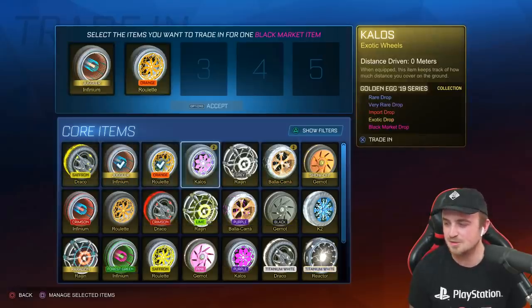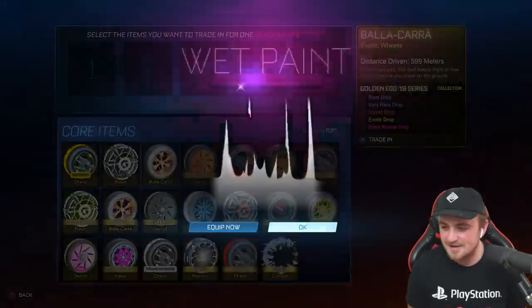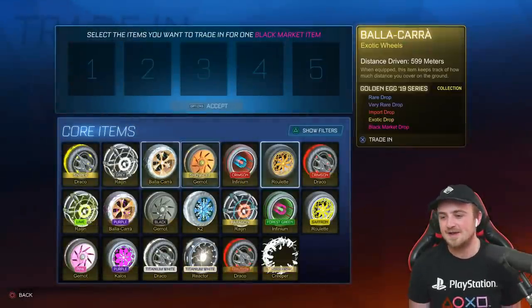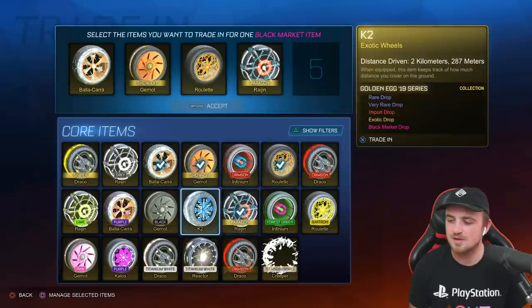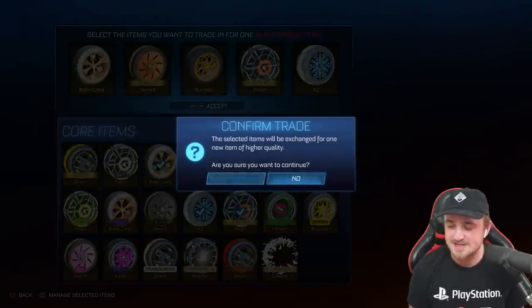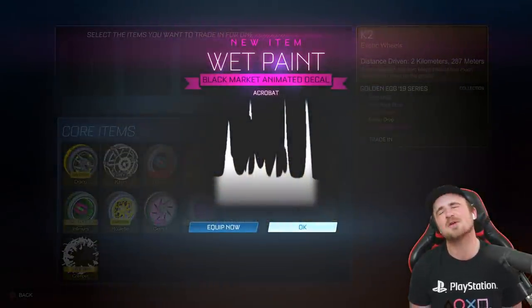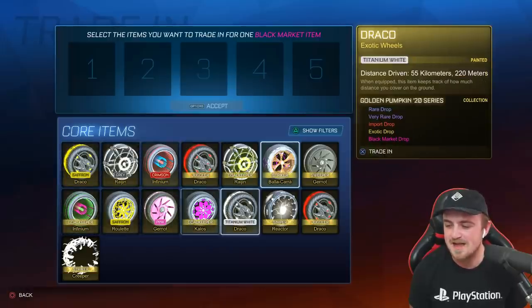Juggler. You two. Could be a painted mainframe. Come on. It's a wet paint, non-painted. Okay. Let's go with you. We'll go with you two as well. All non-painted, all golden egg 19. Come on. Oh, it's another wet paint, man. We can't be getting duplicates with this many exotics.